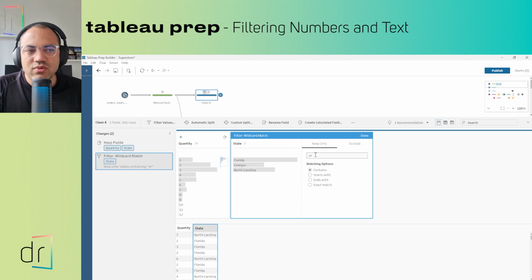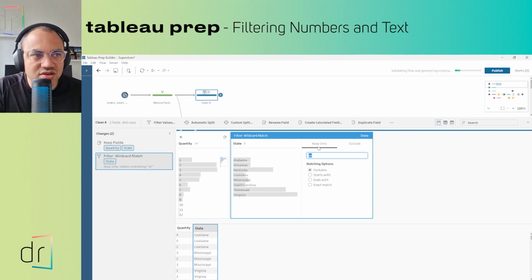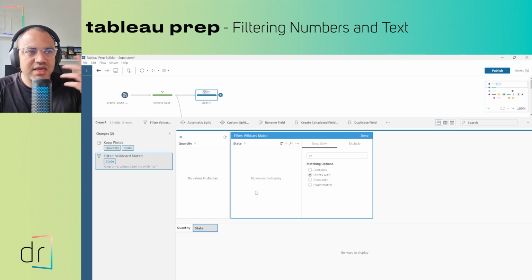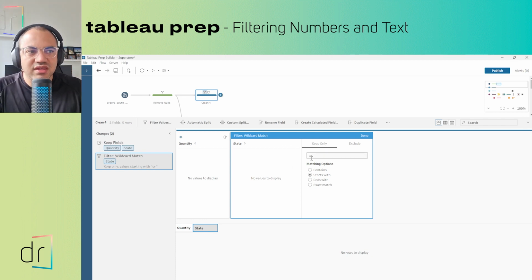All right, we can work the same way as selected values. You can use contains to keep or to exclude. It's up to you, the option that you want. Also, guys, we can move on to starts with. When I click on starts with, you can see automatically there's no value available because "or" is not the beginning of any word.